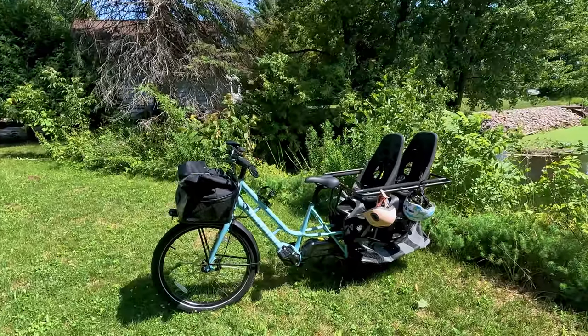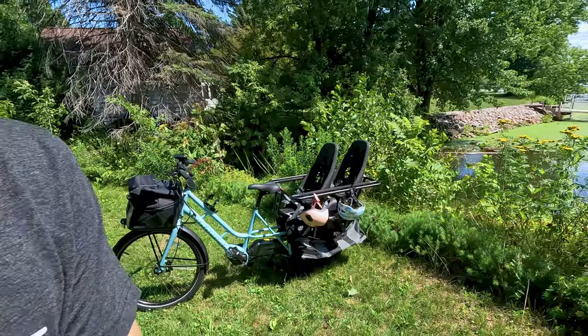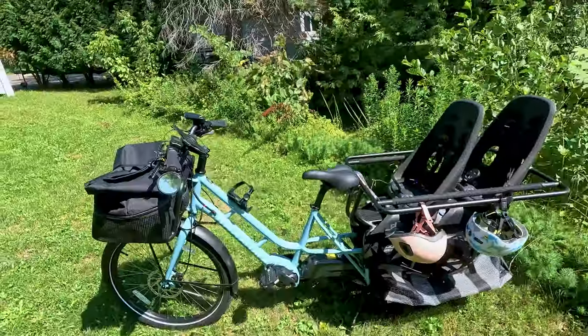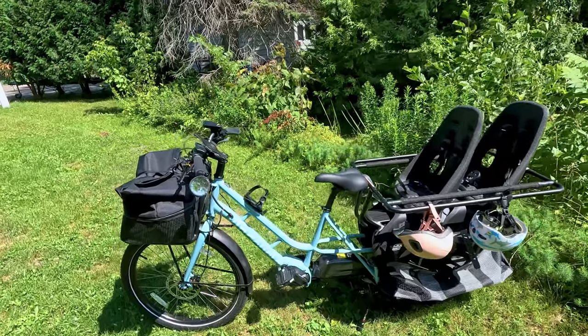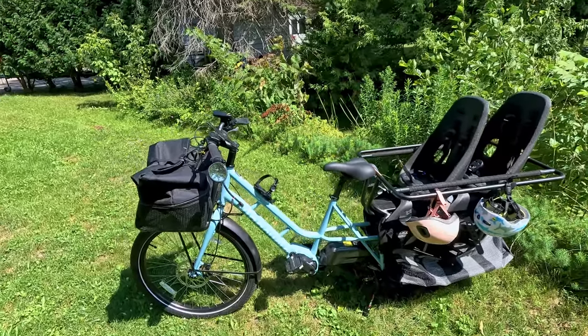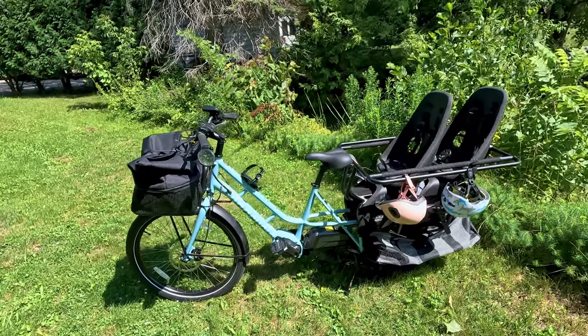First, let's talk about price. This bike is priced at $4,999. That is half the cost of the vehicle that we own, but on the other hand, this can also replace a vehicle, so maybe that cost is justified depending on how much you're going to use it. I personally think that's where electric bikes really shine because they end up paying for themselves. I have seen the bikes go on sale from time to time — they recently did a sale with their Everyday Rider bundle, which is actually what we have on here. I'll be sure to call out all the optional accessories versus what comes included.